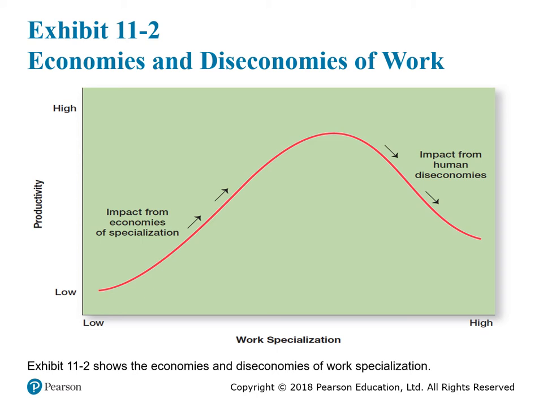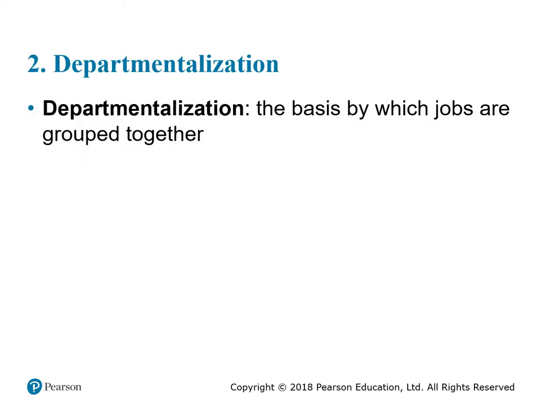We move you from one section to another. So that's work specialization or division of labor. And the second element in organizational design is departmentalization. So basically creating departments or grouping jobs together. Based on what did I decide I'm going to create this department, and which jobs am I going to include in this department? We have a number of different ways, particularly 5 common ways of departmentalization.